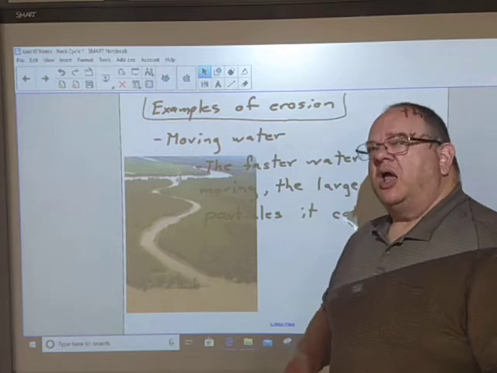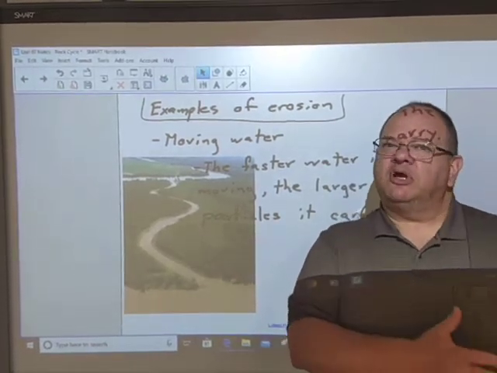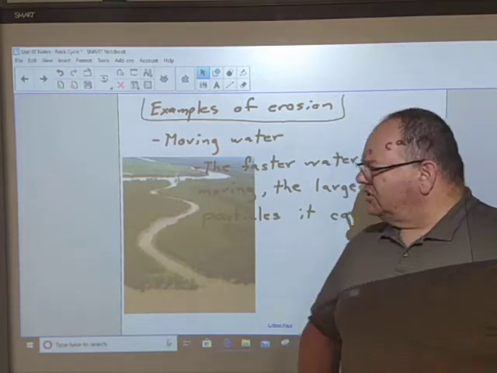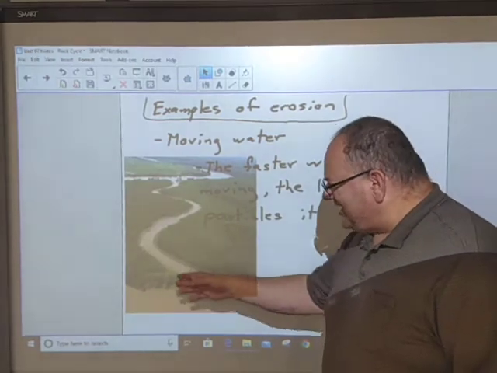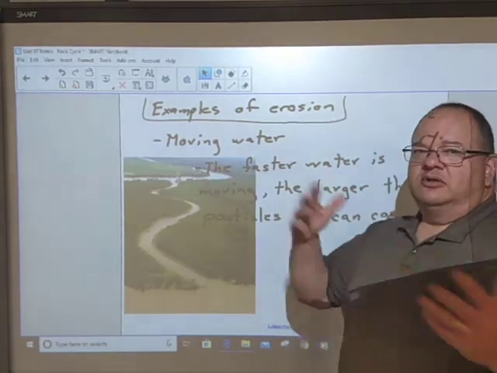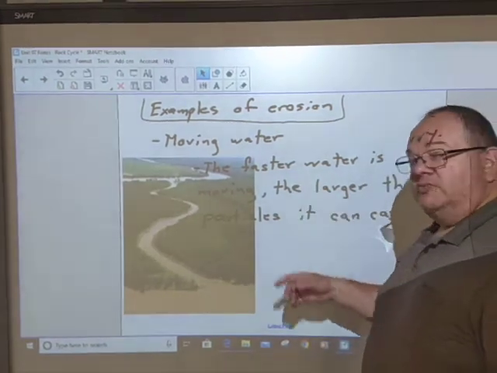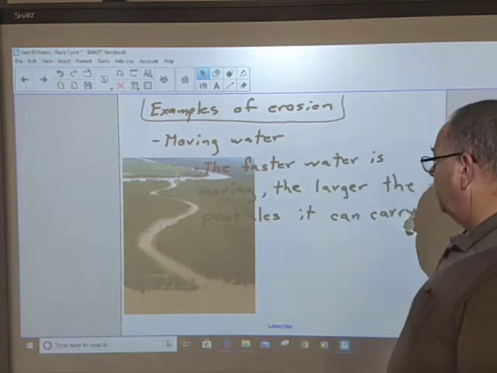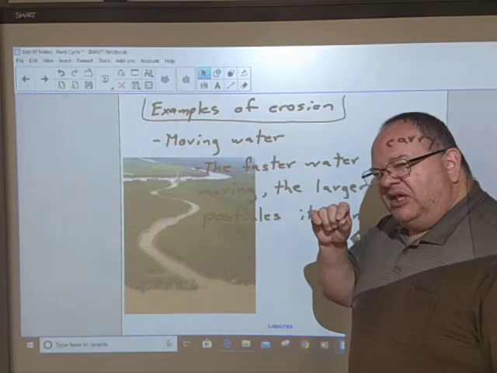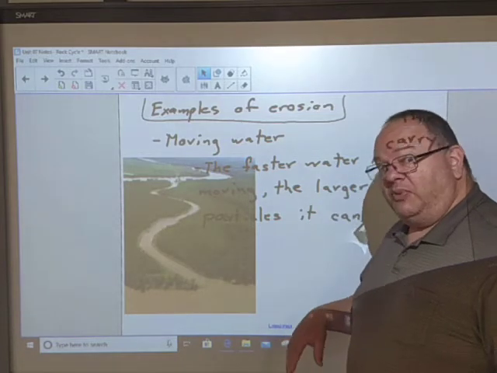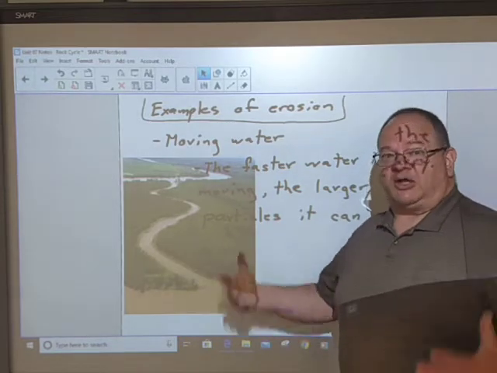Well, what is the mud? Mud is little particles of soil. What is soil? Well, soil is effectively broken up rocks and other materials. So as this water is flooding and moving around, it's actually carrying with it soil and rock bits from one place to another. Now, the faster the water is moving, the bigger the particles it can hold. So slow-moving rivers only carry along real fine particles, but faster floods can wash out big rocks sometimes.